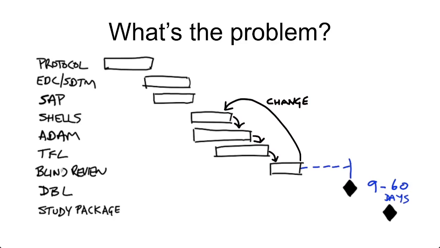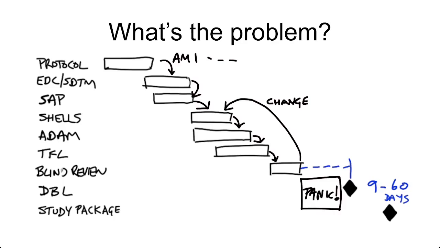And then, of course, as all that's going on, along comes Protocol Amendment 1 of N, and the protocol amendment means that maybe the CRF is updated, the SDTM is always being tinkered with, we get SAP updates, which then all flow into shell updates, and we're back to ADaM update and TFL. And so before we know where we are, that long period of time we had to get the blind reviews done starts to crash into the DBL, and certainly programmers start to panic.